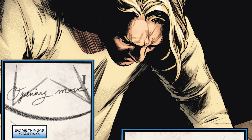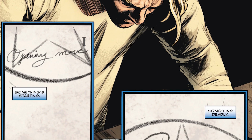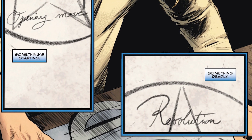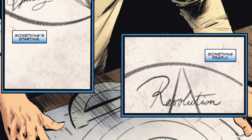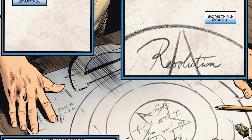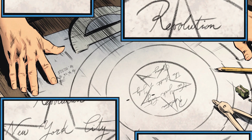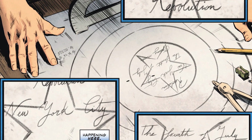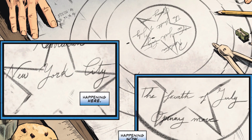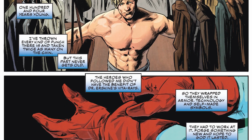And matter of fact, it's just a bunch of numbers and that is it. And so luckily for Steve Rogers, every single person in this radio chat group has some kind of way to figure out this actual message. And so when they're able to work together and figure out the math problems, the symbols, and all these different kinds of things, they realize what the message is trying to say: apparently something big is about to happen in New York City.